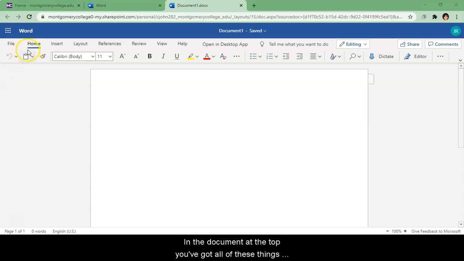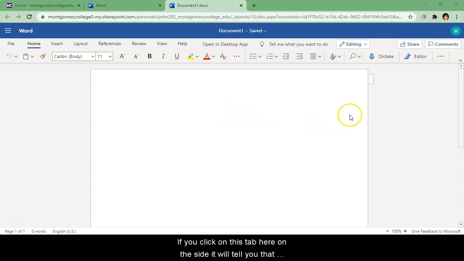So in the document at the top, you've got all of these things you can select for your formatting choices for the paper. One of the important things in formatting is to understand headers. For MLA Format, you need to have a running header that includes the actual page number and your name.